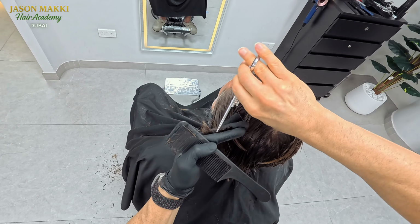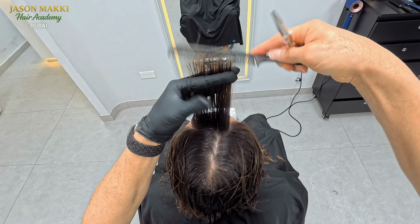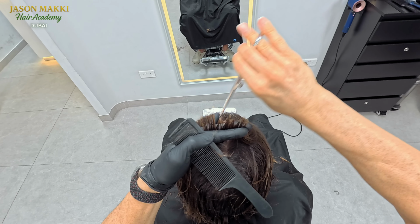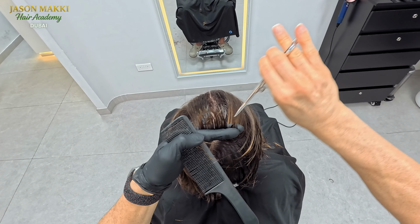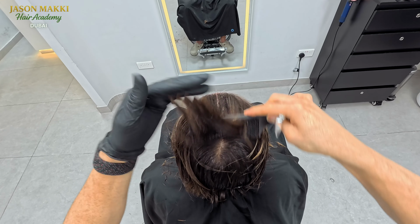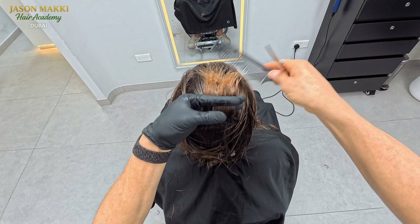You set the limit. As I continue cutting, you'll notice how consistent the layers become. Every snip follows rhythm. Every line connects. Though it looks fast, it's all from trained muscle memory. If you're starting out, pause, rewind, and study each move.